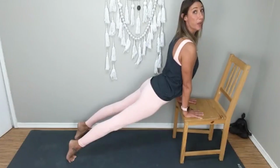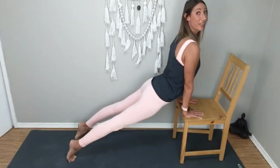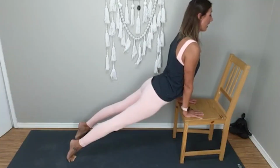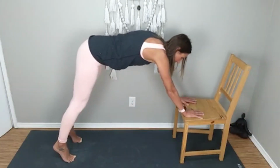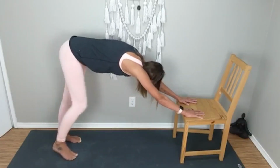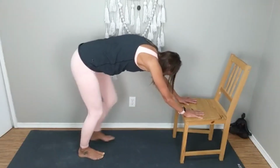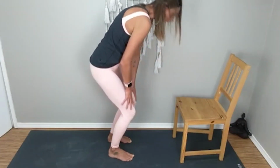So I'm engaging my whole front half here. Okay. And back half. Couple breaths there. Good. And then if you start bending into the knees and coming back, sometimes it feels good to come right back into downward dog for a moment. Walk up towards your chair and you can roll off one vertebrae at a time.